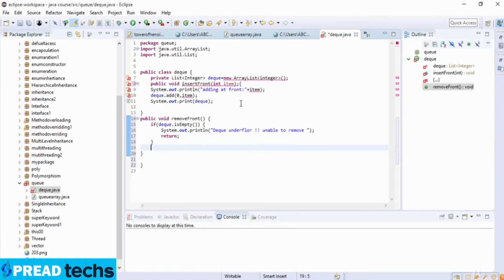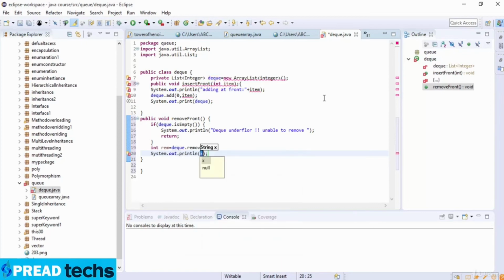So return here, and then here I just write integer remove which is equal to dq dot remove, and the value of the remove here is 0. So this will remove an item from the beginning of the queue.